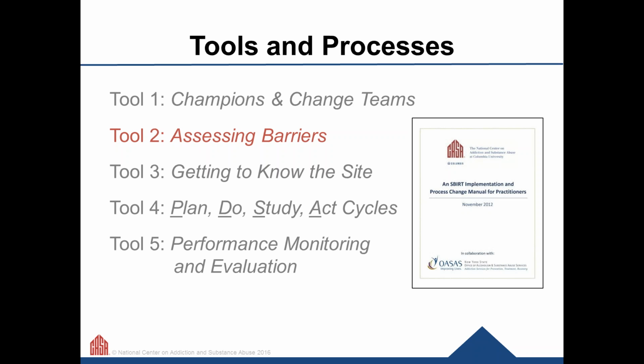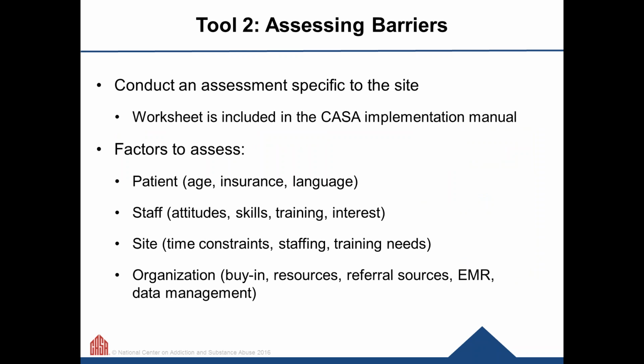Okay, so moving on to tool number 2. So here's where we really want to get down to the business of understanding what the barriers, and hopefully there are some facilitators too, of implementation. So you really want to conduct an assessment to understand what's going on at this site. In the CASA implementation manual that you will have a link to, we have included a worksheet to do this, so you're welcome to use that, or any other tool that you think would be useful.